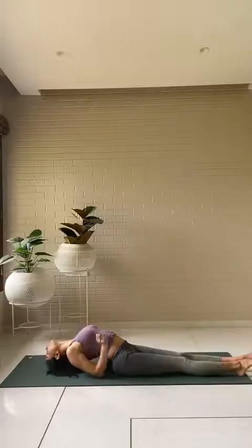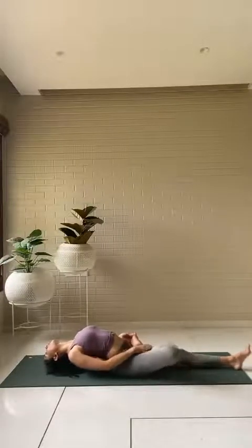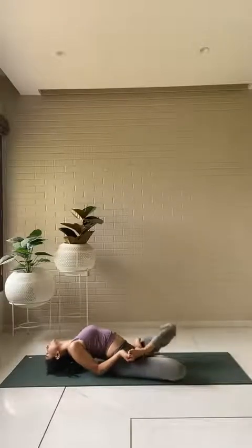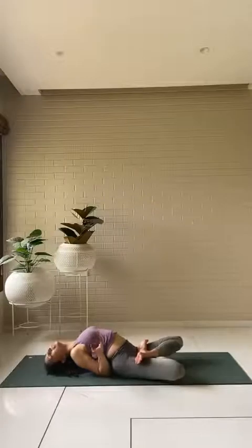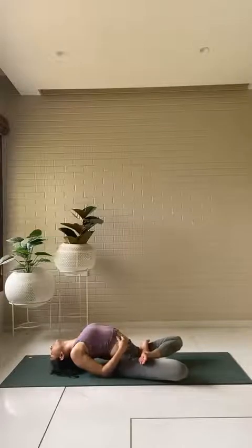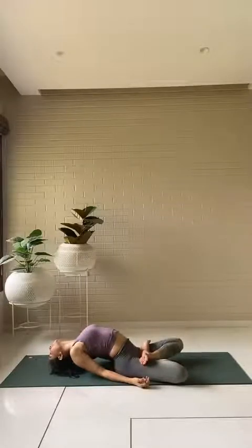If you want to challenge yourself in this fish pose, you can come into a half lotus and take your foot on the opposite left thigh. Perhaps you'd like even more of a challenge to come into a full lotus. This is definitely not compulsory. Make sure that the chest is as open as you can. You're feeling the heart expand and you're allowing the throat chakra, the Vishuddhi, to be activated. The crown chakra is pressing into the mat and we can really feel our heart open.